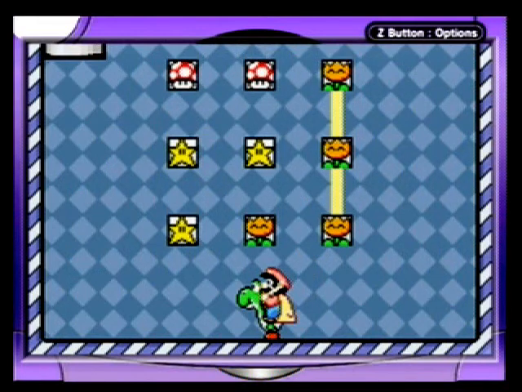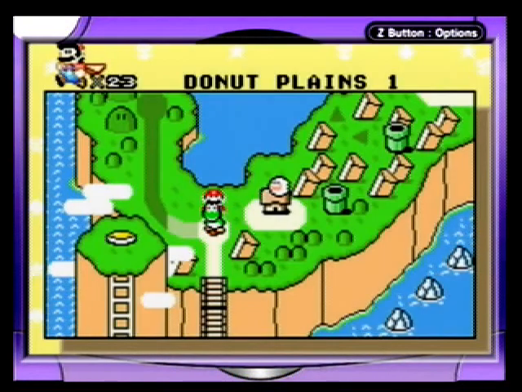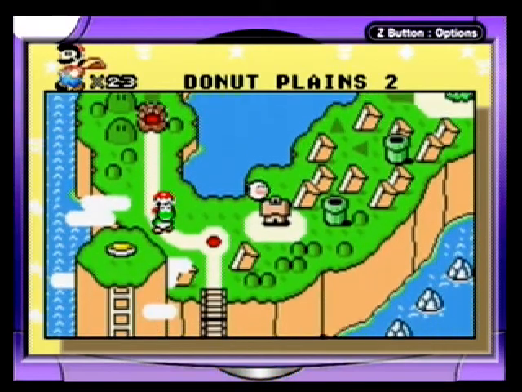Did I win? Yes, I won one. In the original version, Yoshi could not eat that. You'd have to touch it with your body. And Mario couldn't flick it with his cape. For some reason, you couldn't come in contact. You couldn't play around with the 1-up. But in this version, you can.